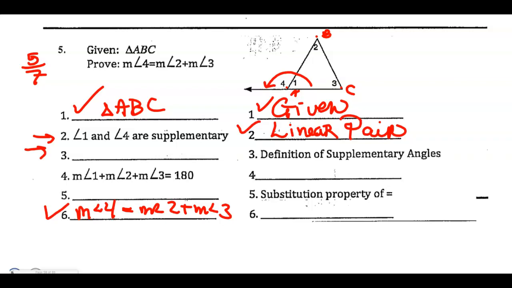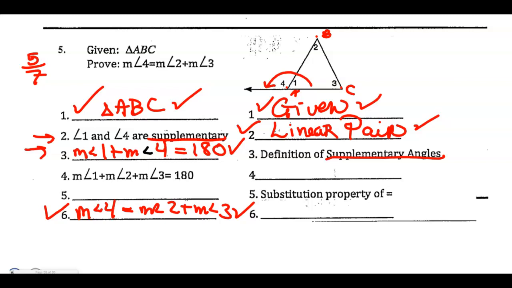The next 2 steps are a little weird, because you know what supplementary means. If 2 angles are supplementary, what do they do? They add up to 180, whoever said that. So you can say, I know the measure of angle 1 plus the measure of angle 4 equals 180 because they're supplementary. So honestly, even though this one looks like the hardest one, of those 7 points, I'm going to repeat: free, free, free, clear from the picture, and we know what supplementary means. It's the next 2 that are a little goofy.